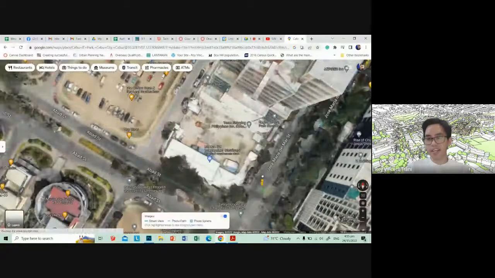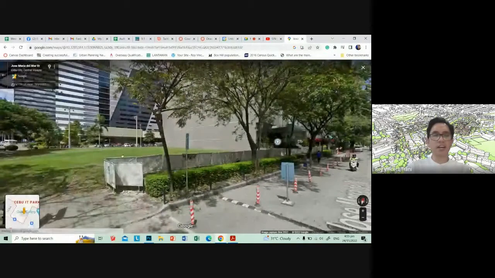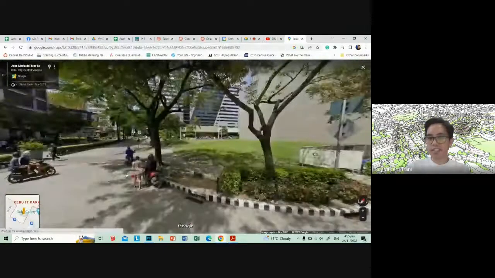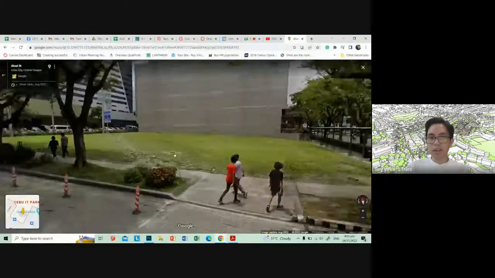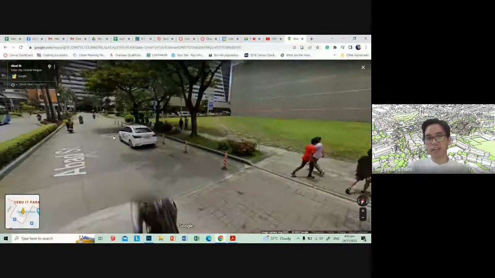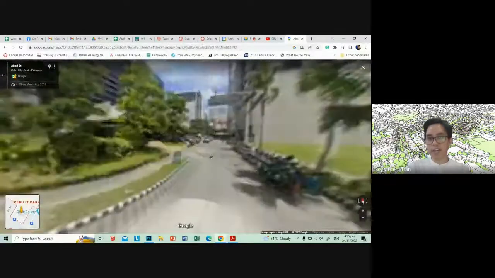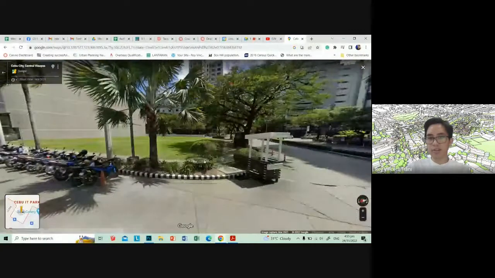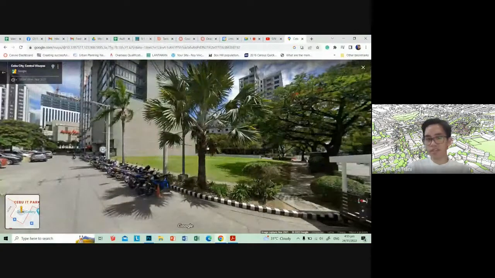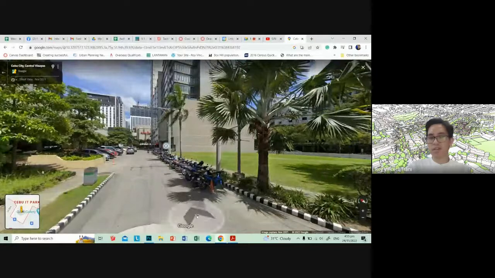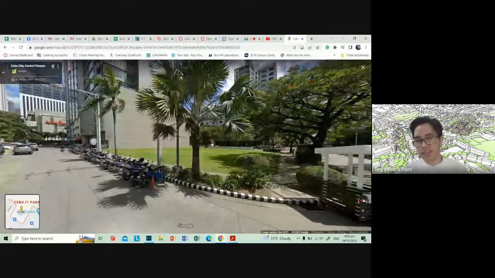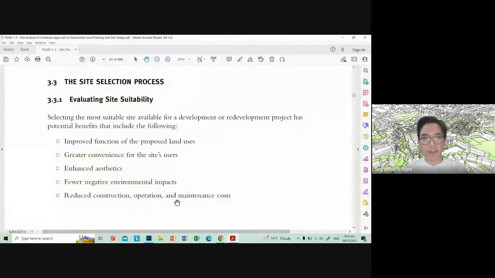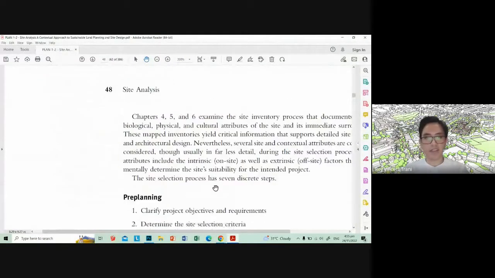So in this area, for example, in the site of our commercial building in our design class, they could easily, because they have proper sidewalks, maybe temporarily close down one side of the sidewalk for storage or whatever. I think most of the time they don't even need to do that because the site is large enough and they have wide enough roads, so the delivery trucks won't block traffic, etc. So if a site is properly selected, you can reduce your construction, operation, and maintenance costs. Okay.